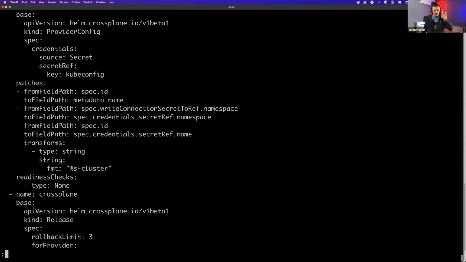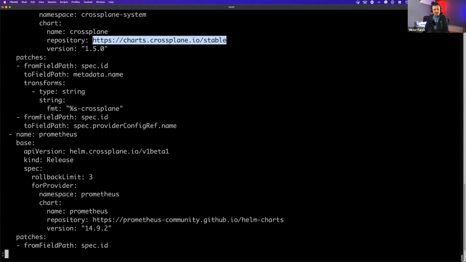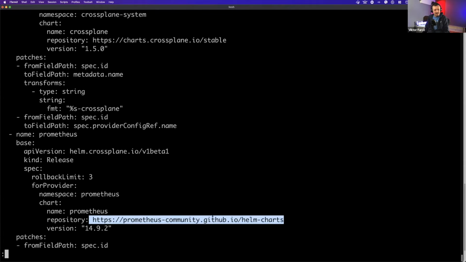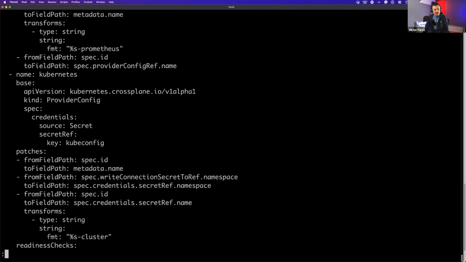And then I'm saying, hey, you know what? I want to also define something called provider config. So when a Kubernetes cluster is created, I want to dynamically configure Helm in this case to do something in that cluster. And I'm doing all that through Kubernetes secrets. That's all happening in the background. And when the Kubernetes cluster is created, I'm going to install Crossplane in that new cluster by applying this Helm chart. And I'm going to install, what am I doing here? Prometheus, right?